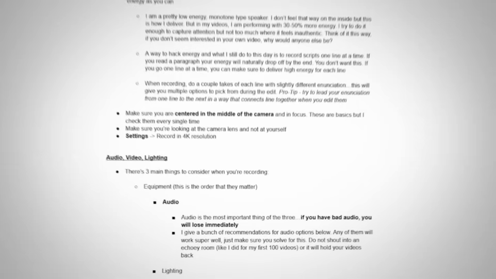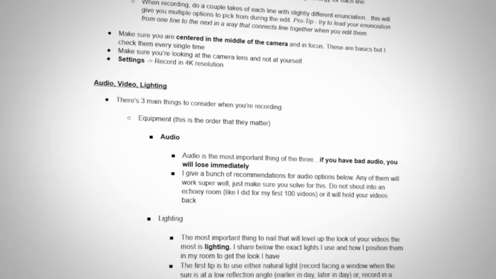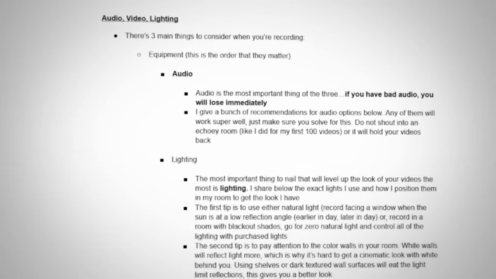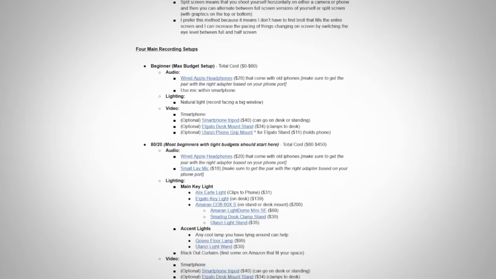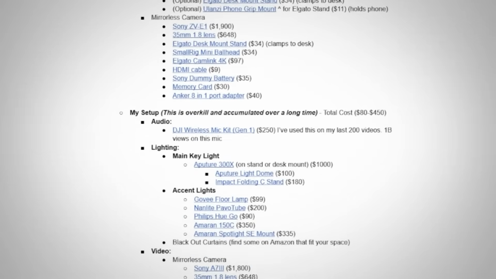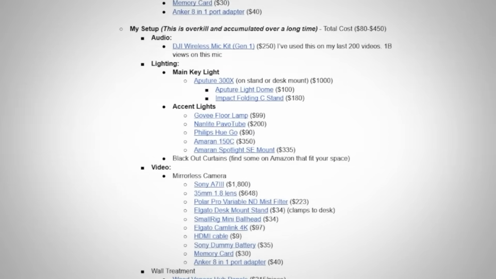Now this takes a little bit of time up front to get it set up, but once you have it, you are golden. I actually put a free guide together with 4 different gear lists: audio, video, lighting, everything you need. The first one is the most affordable, and then the fourth all the way up to the Lamborghini, kind of like the studio that I have, the exact equipment that I use. You don't need this, it's overkill. But 1, 2, and 3 are other studio options with all the gear you'd want linked in the guide below.